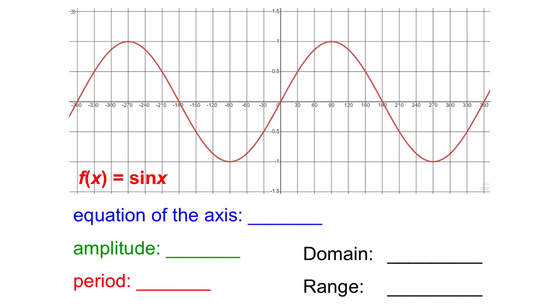Now here's that same function, just graphed a little bit neater than what I showed you. The same 2 cycles for f of x equals sine x. We're going to look at the equation of the axis, the amplitude, the period, and also the domain and range. Equation of the axis, the amplitude, and the period were covered in the previous lesson. If you forget what those are, you might need to review your notes, or your help sheet has definitions of these as well. Domain and range we've been talking about throughout the whole course so far. So I'd like you to pause the video and see if you can fill in the blanks here.